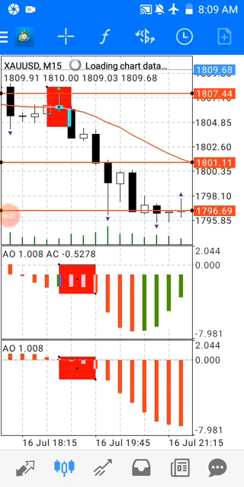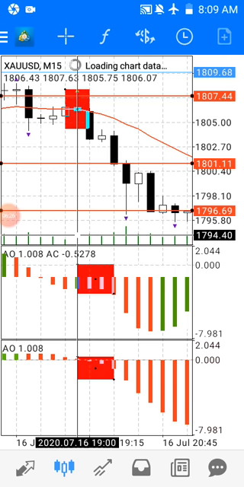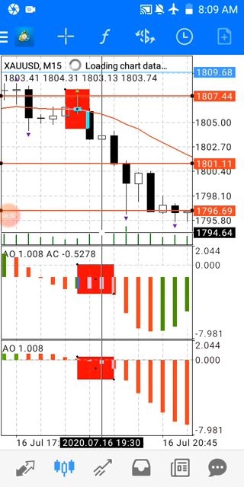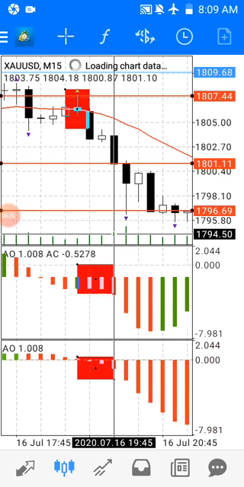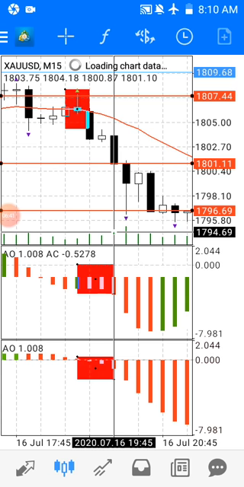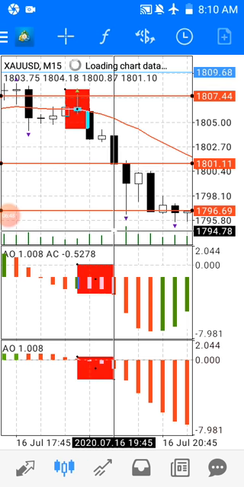Okay, so once you have the signal bar around here, and your confirmation bars 1, 2, 3, they are down and below the 21 EMA. And then indicator window 1, where you have the accelerator oscillator, they are all red. And indicator window 2, where you also have the awesome oscillator, they are all red color. Then you can take your trade. You can sell for this example.